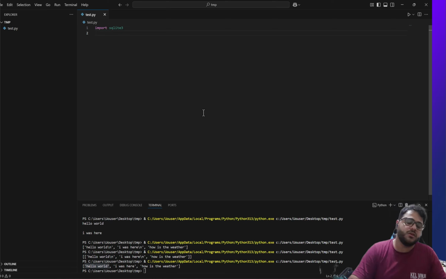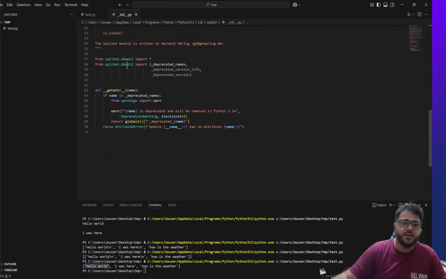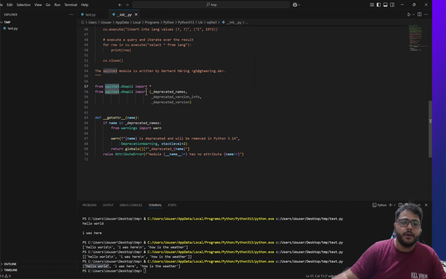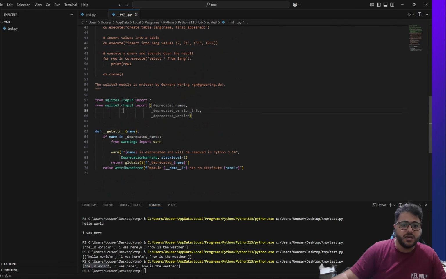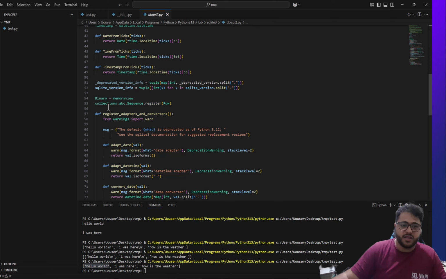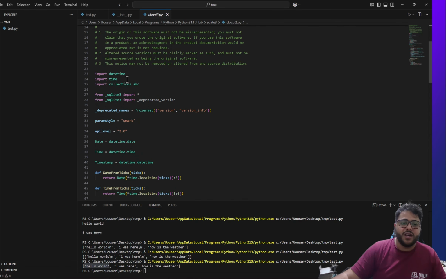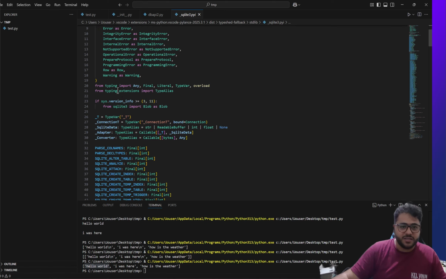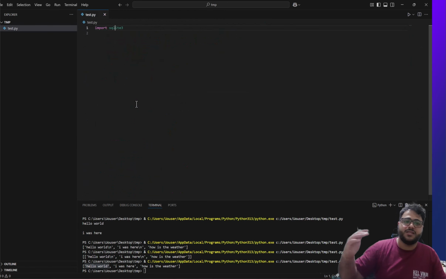So you can understand that when we are importing something called sqlite3, we have a class called SQLite itself, which is included inside the PyPI, whatever, and inside that there are some other things, and it has all those dependencies stacked up together.